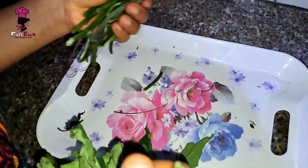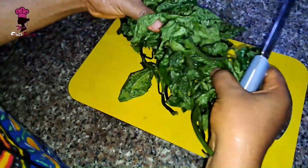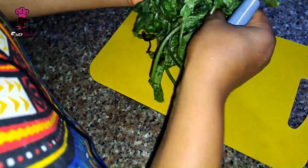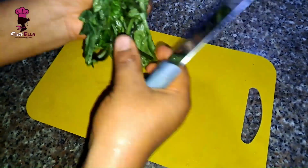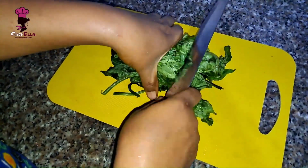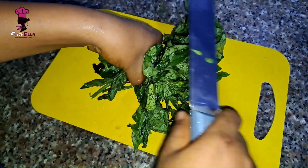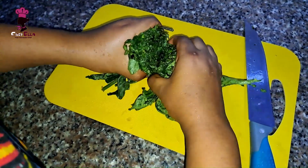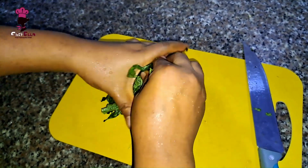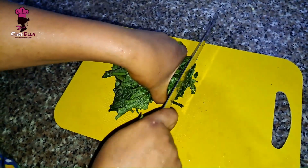You need to see me dancing like this. My body just sitting here. So this is my ugu now. I've already washed it. I don't want to waste time. Is it every time that you arrange your ugu before you slice? That is how I do mine. Like this now, you take it, just cut it from the middle. You then pack everything again. It will still give you a very nice result.